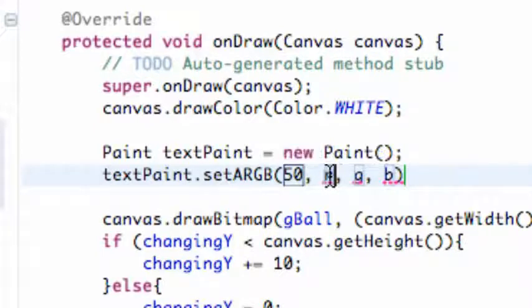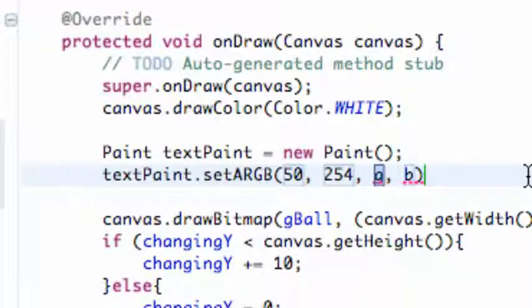That's what the A stands for. The R is the amount of red we want. So let's say we want a lot of red. I believe it goes up to 265, or no, 255. I'm not quite sure. We're going to do 254 just to be safe. As you guys probably know by now, I'm not a huge graphics guy, so I don't really deal with all the colors and all that stuff.